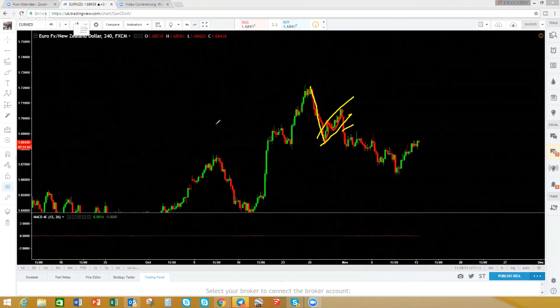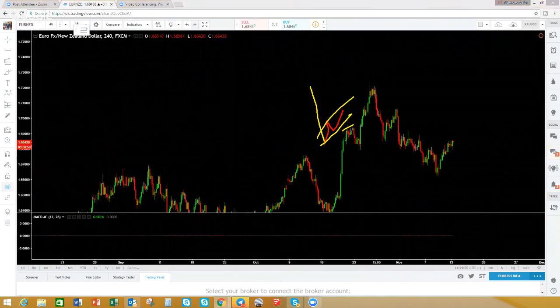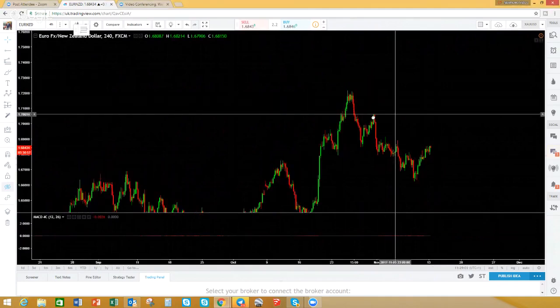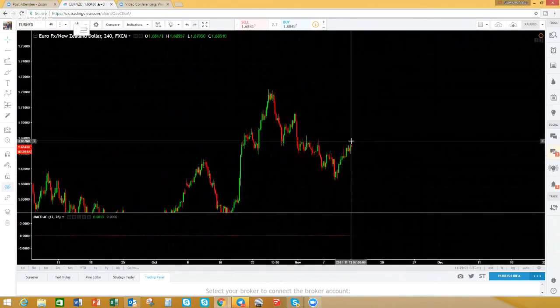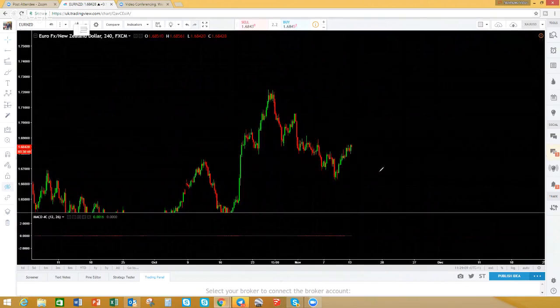So what is it doing now? I'm going to do all the Euro pairs now. What is it doing now? Got the impulse, and it is now correcting. So how are we going to do this? Are we going to sell this here, some more, if it breaks down? Possibly, but there's another possibility you need to be careful of if you missed it here. And I'm going to show you that has happened in another pair.